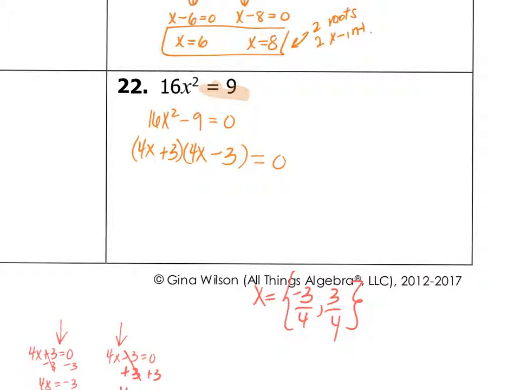For number 22, again, this is a quadratic equation because it is degree 2. It's not equal to 0. We're looking for the solutions, the x-intercepts. So it has to be set equal to 0, so I move 9 to the other side by subtracting it. Now I have my quadratic set equal to 0, and I can find the x-intercepts. By looking at this quadratic, I can factor it using a difference of squares. And now that I factored it using a difference of squares, we can set each factor equal to 0.